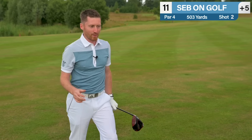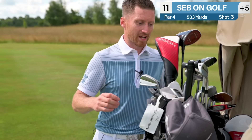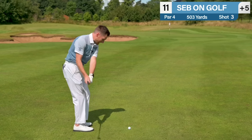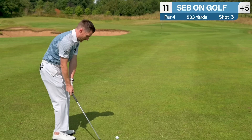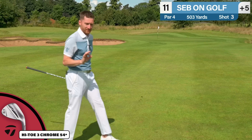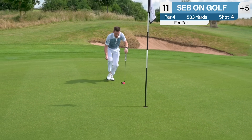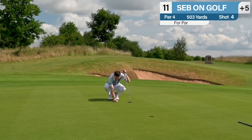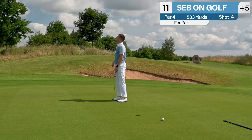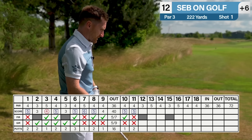11th hole, 503 yards into the wind — just got to get it to the fairway. It's a bit pushy but it's down there. It's starting to wear me down. 237 yards into a par four, into the wind, can't get there. I've got to resist the urge to drive off the deck. Actually really tempted to go driver off the deck — I think I can carry this about 200 in the air into the wind and it could roll 20-30 yards. But there's water all down the fairway left and horrible water up the right. Going to try and hit a draw off those right bunkers — this could be the make or break moment.